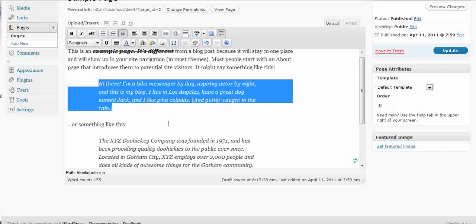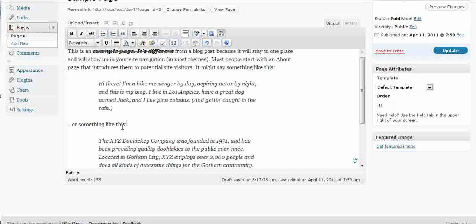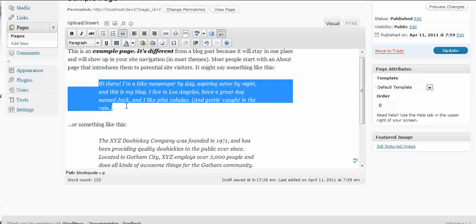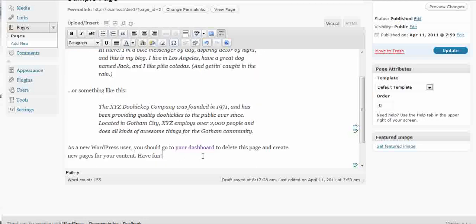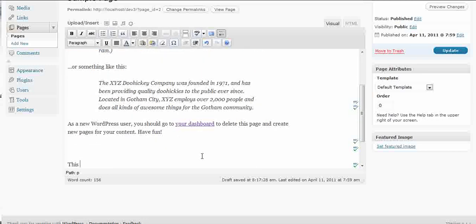So right here you'll see two examples of quotes. You can create a quote of anything. So if you hover over this, or if you highlight this text right here, you'll notice the quote button is automatically highlighted. But to make a new quote, just write some text, highlight it, and you press your quote button. The rest of the stuff is fairly straightforward. Align left and align right. Most WordPress themes will make it so images can align left and align right appropriately. We'll talk about that in a bit.